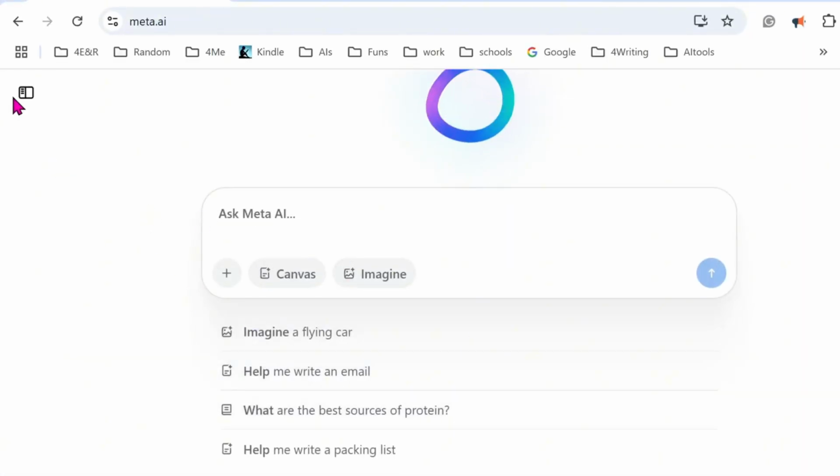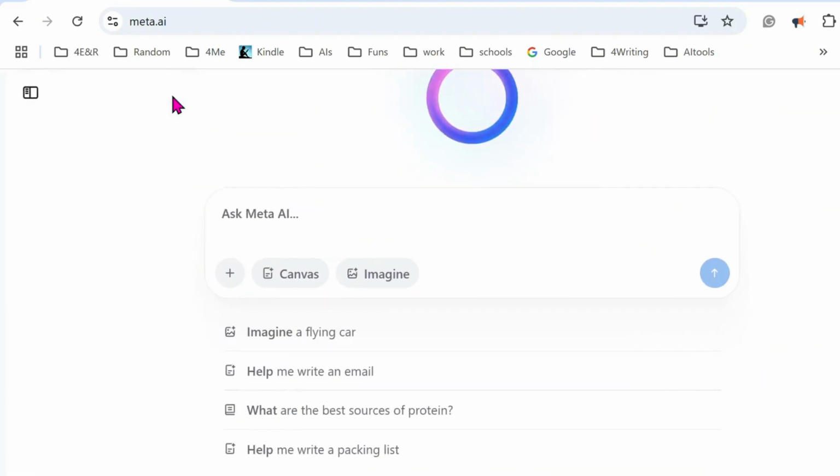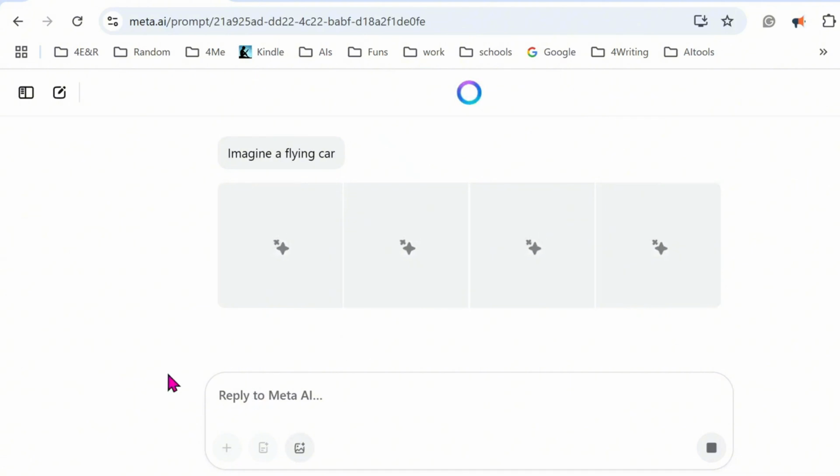Head over to Meta AI's lab. Yup, just search it up. Once you're in, it feels like you've just stepped into a secret laboratory of imagination. You can explore around like a wild scientist or click on the image tab to dive straight into creation. Let's click on the suggested prompt tab and pick.